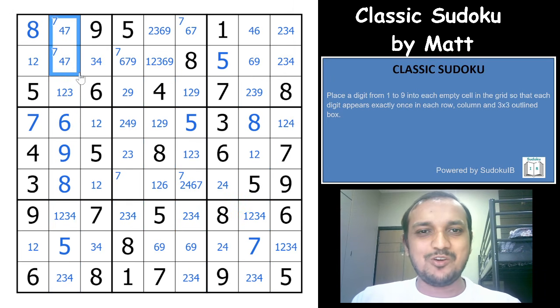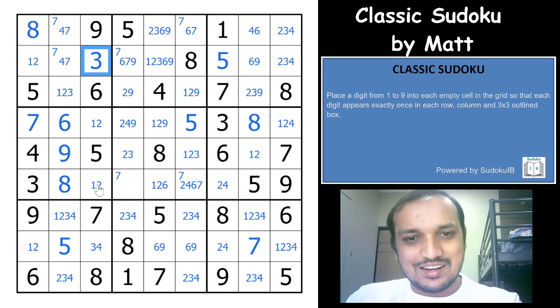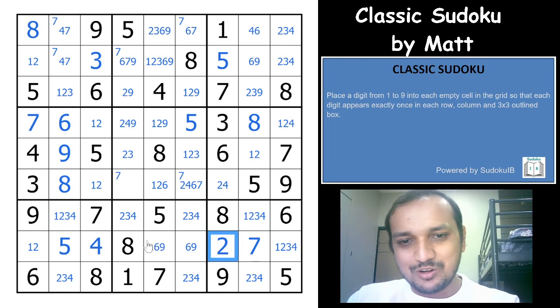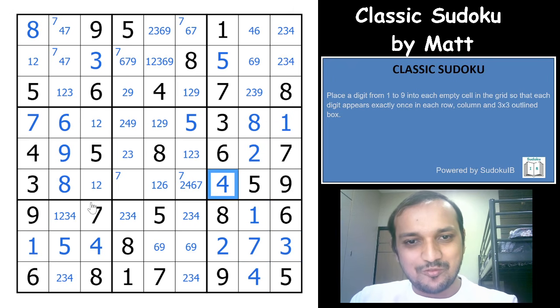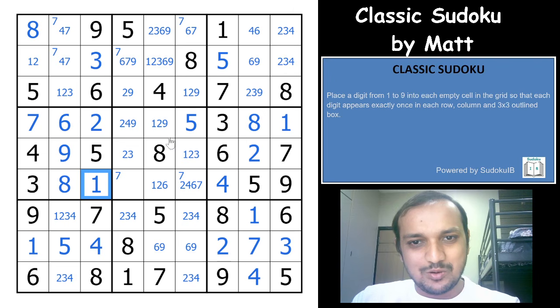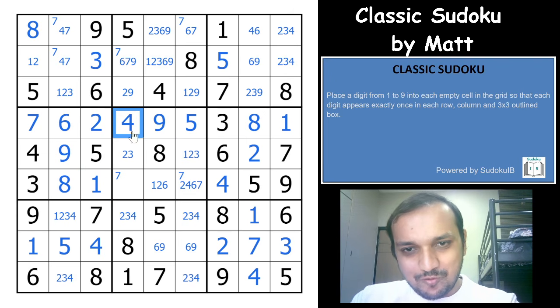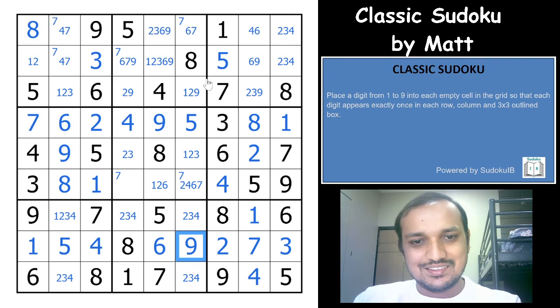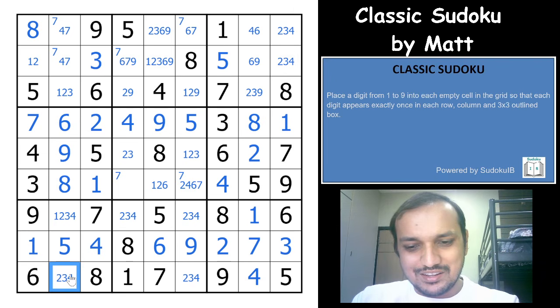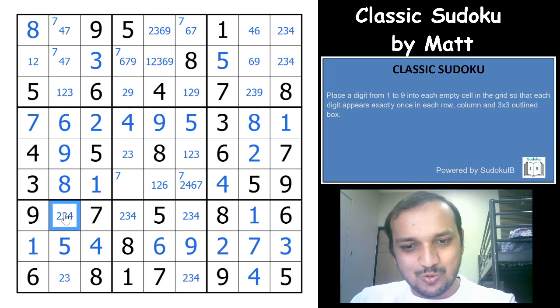And at last we have got a 4-7 pair here. That gives us a 3, 4, 2, 1, 3. As you can see here, we have solved this amazing Sudoku. 1, 2 and a 4 here. That gives you a 2 and a 1, 9 and a 4, 6 and a 9. What an amazing one. What an amazing this Sudoku was.